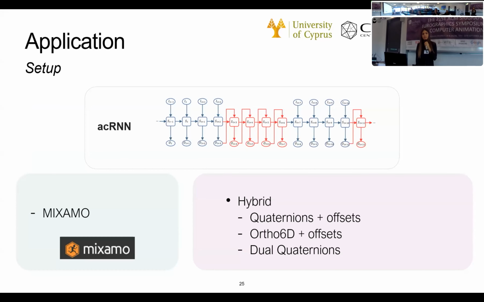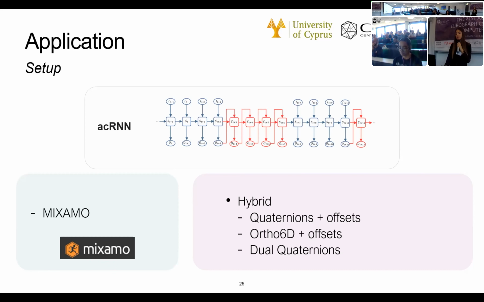Since our representation implicitly encodes information about the skeletal proportions, we conduct additional experiments to assess its performance in comparison to the baselines when training on different characters. For that, we utilize the Mixamo dataset, which contains a set of motions applied on different characters with diverse proportions. In particular, we use a total of 5 characters, 4 for training and 1 for testing.